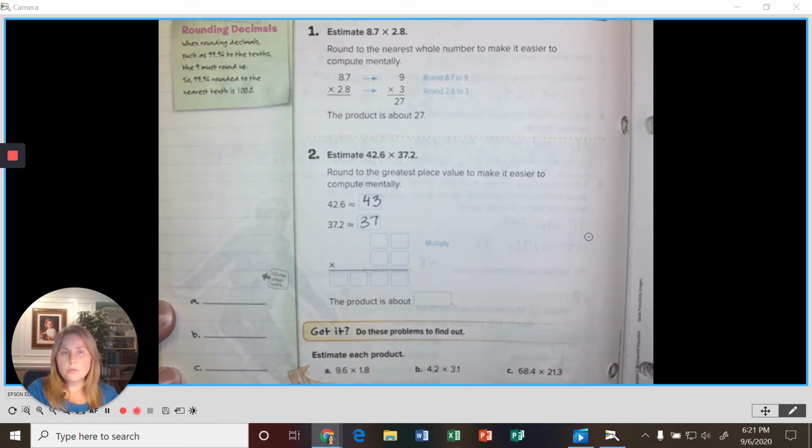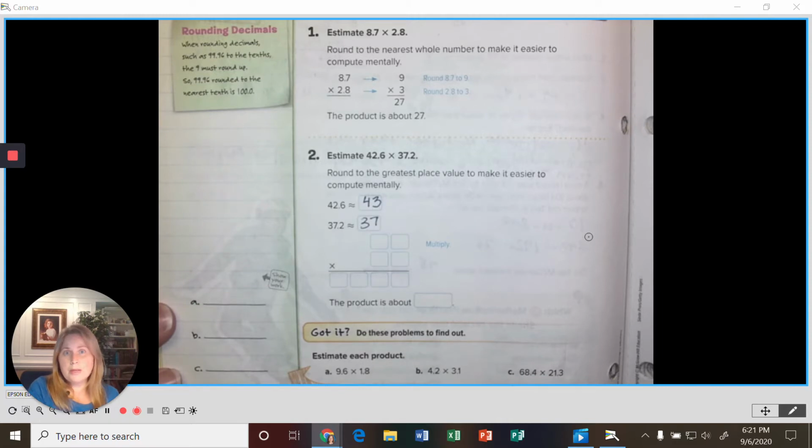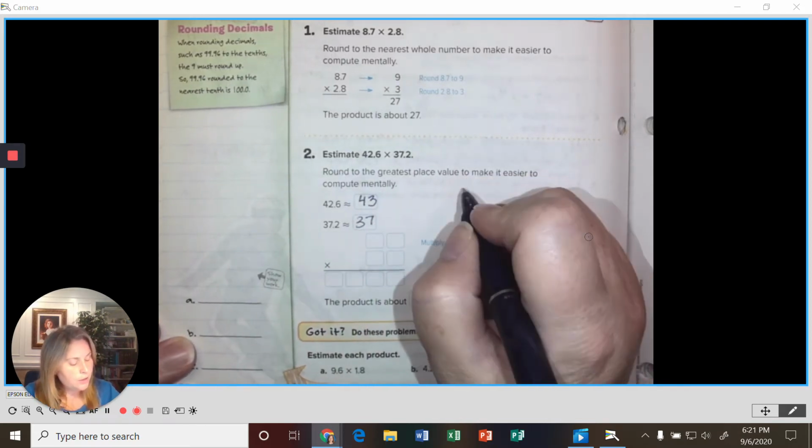In 6th grade, we don't use calculators for our basic algorithms, for a couple of reasons. Not just that you're not allowed to use it on the M-STEP, but also it strengthens your overall understanding of math skills. And it's going to help you be faster when you get to pre-algebra and algebra, so you don't have to break out your calculator for really simple things. So 43 times 37.